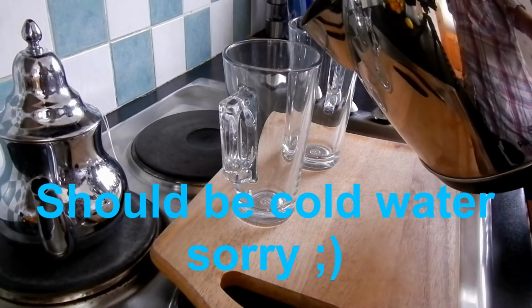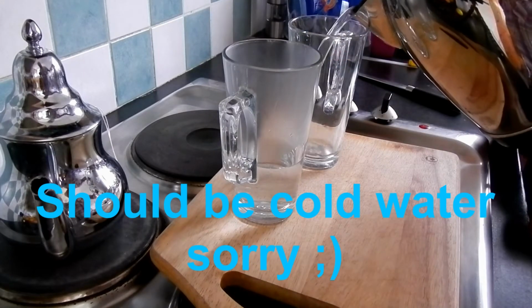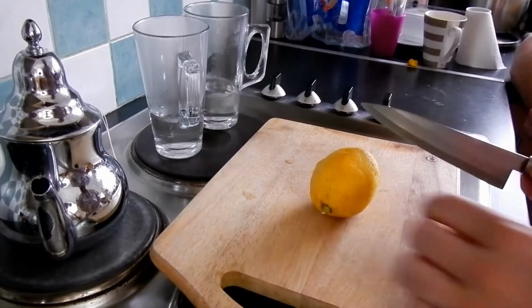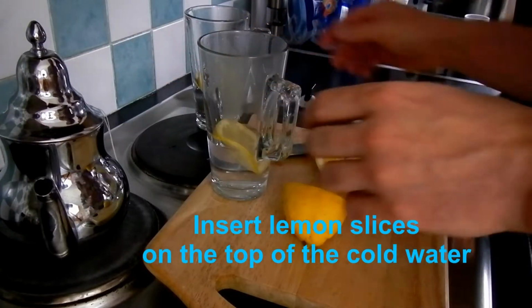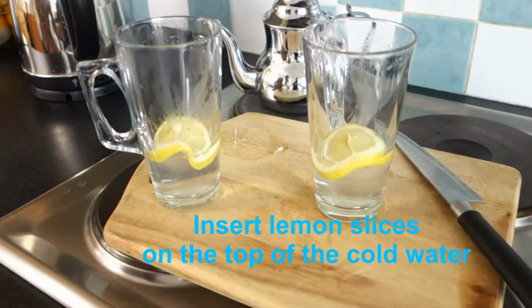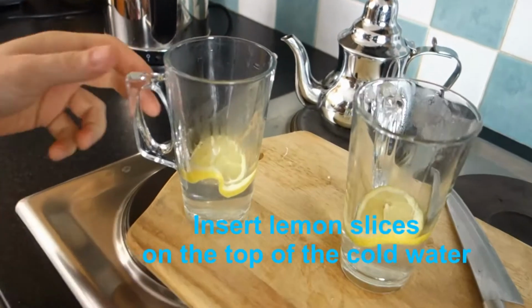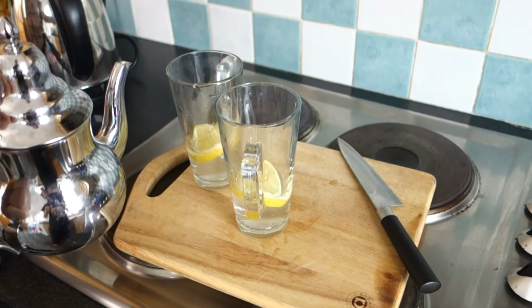Pour some boiling water into the glasses. It's time to get two lemon slices from the very middle. Now it's time to pour in the tea.